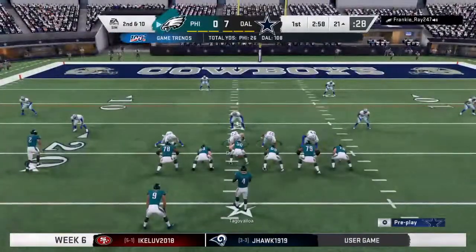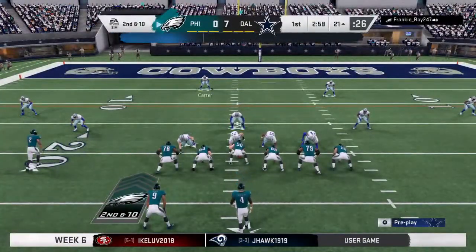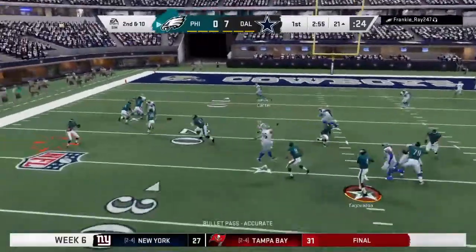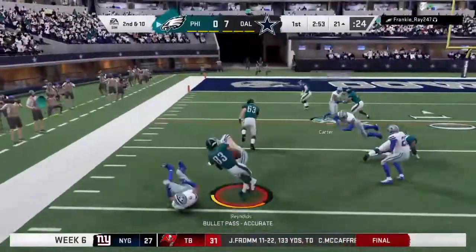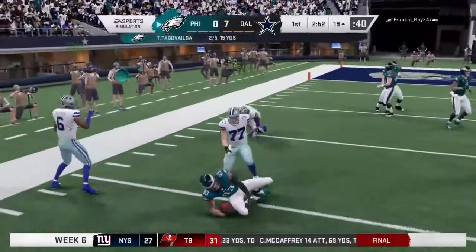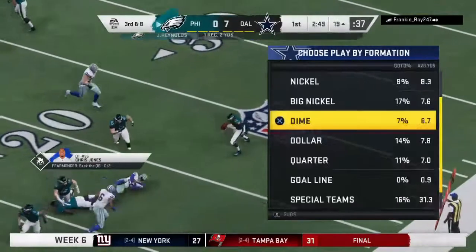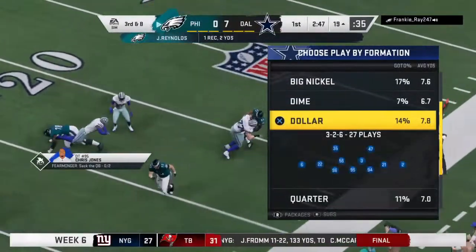From the 21, it's 2nd and 10. That's taken in, complete to Reynolds. And a couple of yards as they move it from the 21 to the 19. That throw good for only a couple. It brings up 3rd down.